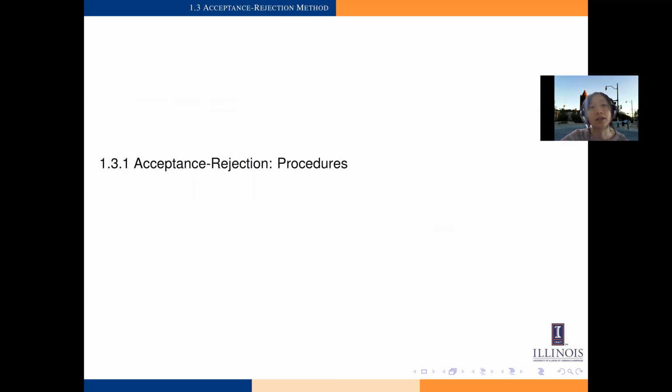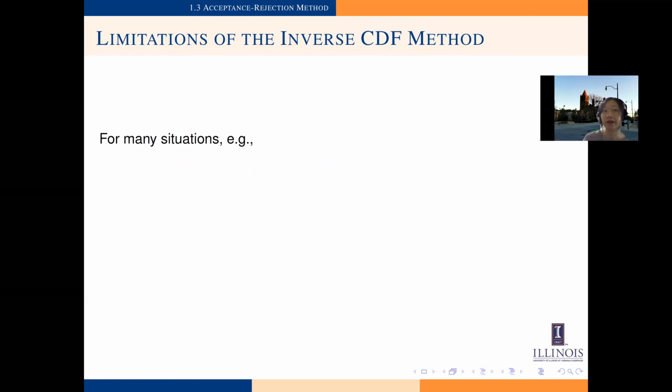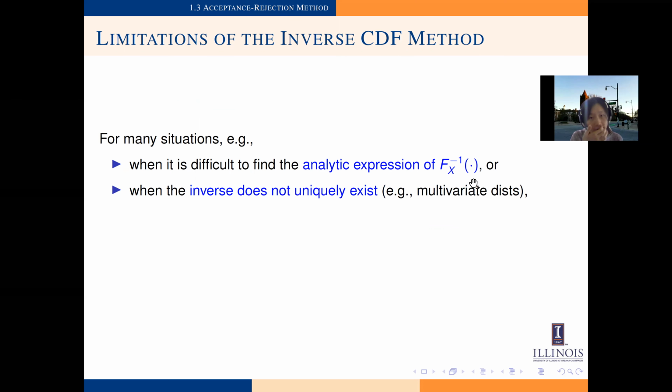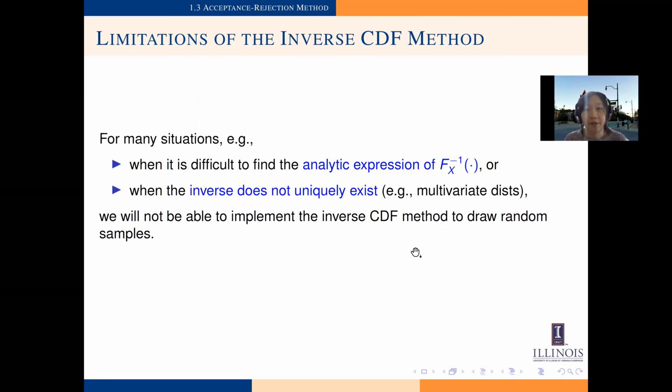I hope you like the inverse CDF method. It works like magic when it works. However, it has its own limitations. For many situations, for example, when it is difficult to find the analytic expression of the inverse CDF, or when the inverse does not uniquely exist, for example, for multivariate distributions, the inverse CDF method is simply not applicable. In these cases, we will not be able to implement the inverse CDF method to draw random samples.